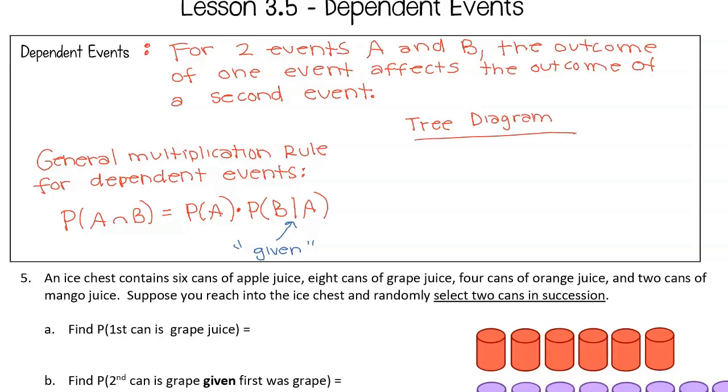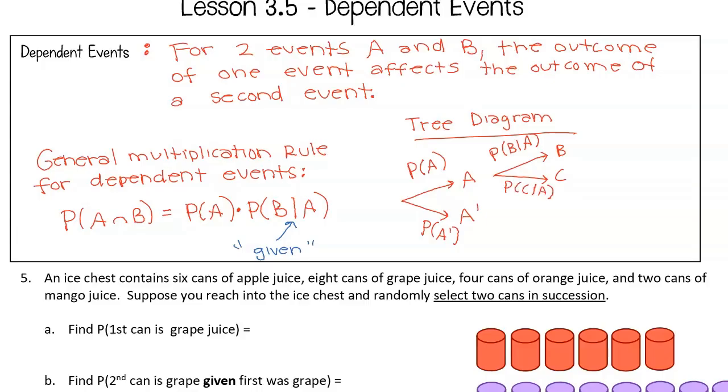The last thing I want to do is illustrate the tree diagram and where all the probabilities are. So this is A, and I'm going to call this A complement. And that's a notation we learned at the beginning of the unit. So this will be probability of A, and this will be probability of A complement. Just to keep the notation organized, I'm going to call this event B or C. So this will be the probability of B given A, and this will be the probability of C given A.